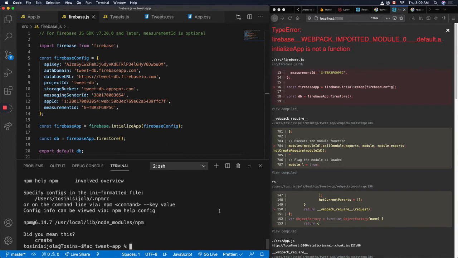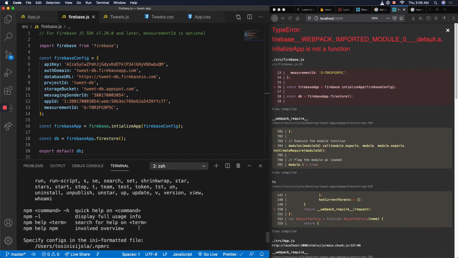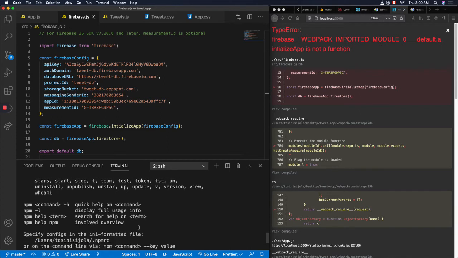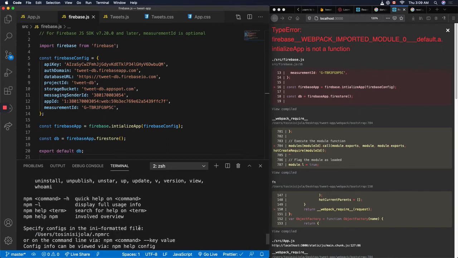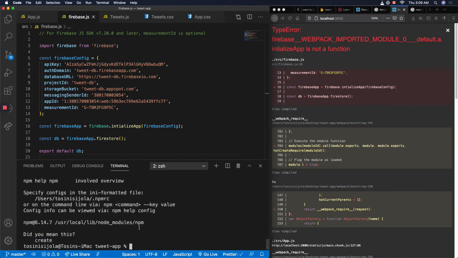Okay, what's going on here? npm firebase login. Do you mean this? So why is it giving me this error?